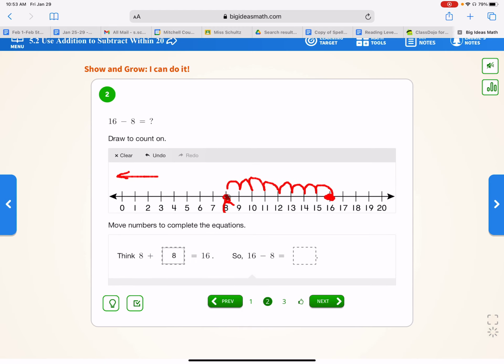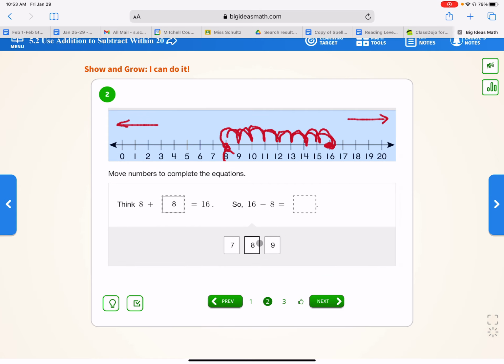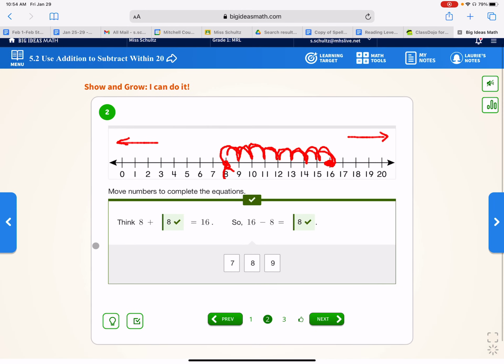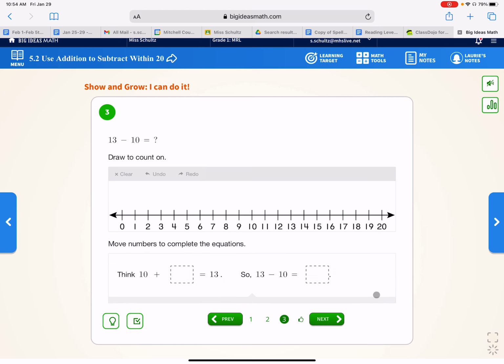And we can even check our work. So if we put our dot on the 8, we can count upwards by 8 times, since in this problem it's an addition equation. So that means we move in this direction if it's addition. So if we count it by 8 times, 1, 2, 3, 4, 5, 6, 7, 8, we also get 16. So 16 minus 8 is 8, and then 8 plus 8 is 16. Let's check our work. And we did those correct. Now let's try our last example.